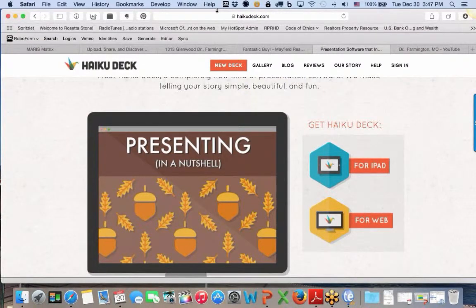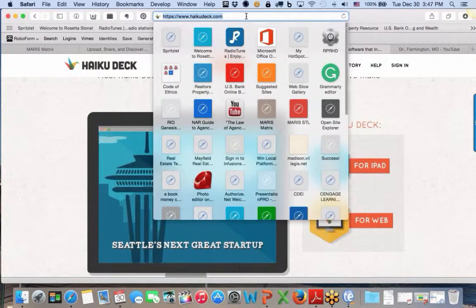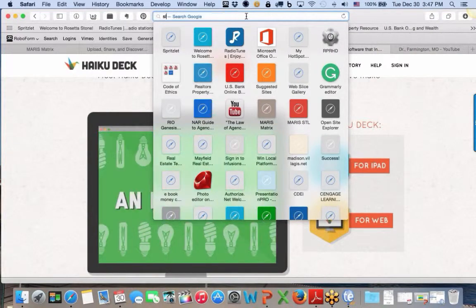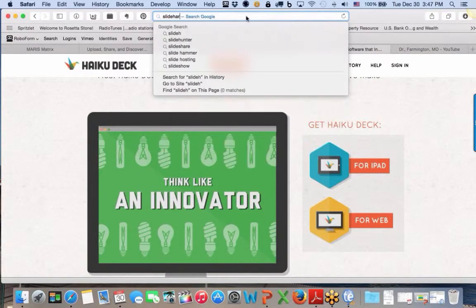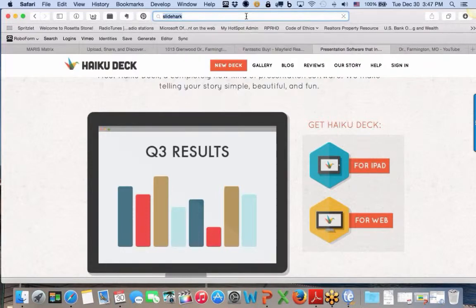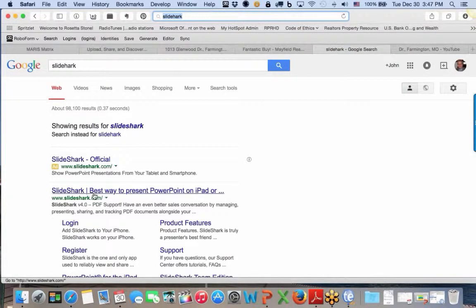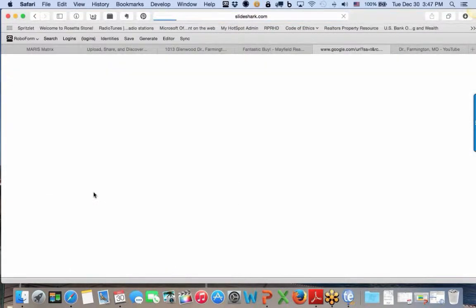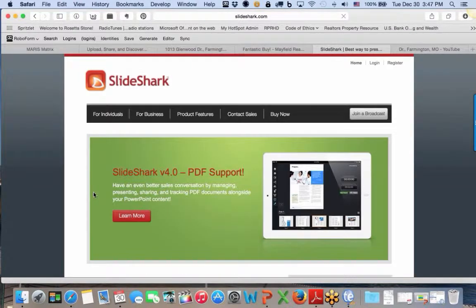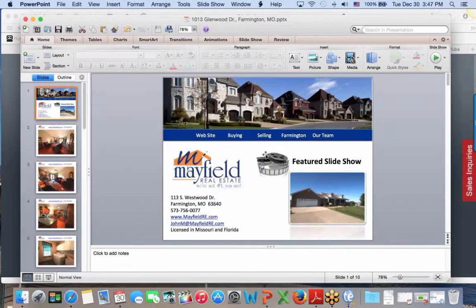I'll talk about all these. I've got every other week, and I've got to come up with some stuff to talk about, so we'll use these as part of our calls. And SlideShark is another one. I love SlideShark. If you have an iPad, it does a great job creating presentations that you can now share via SlideShark.